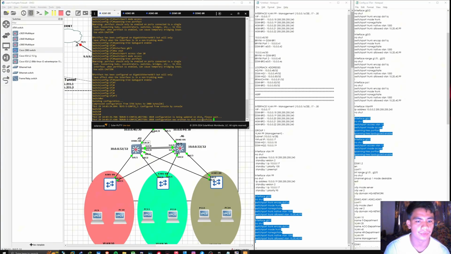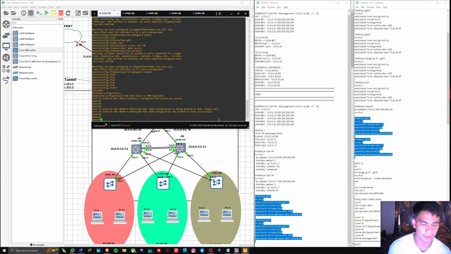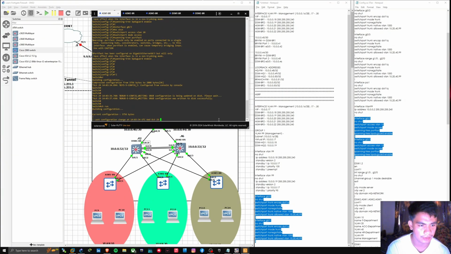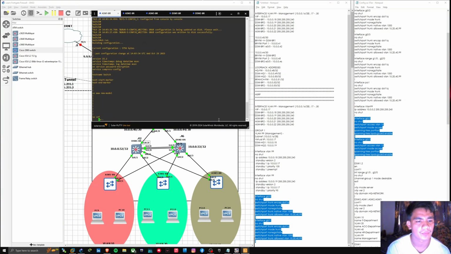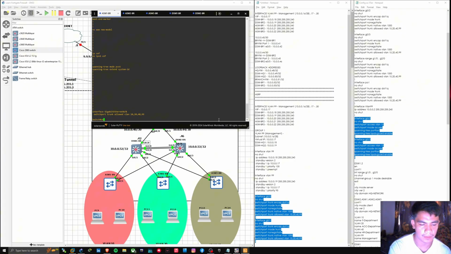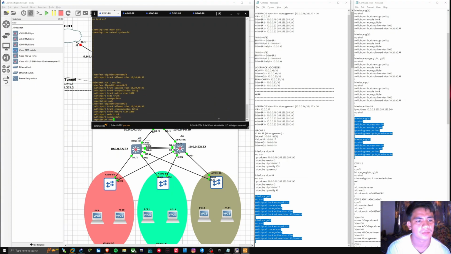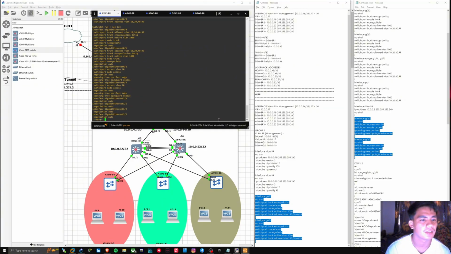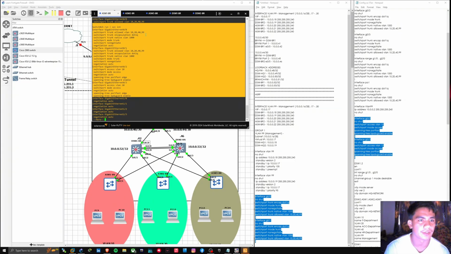So now we have to double check the running configuration. Show run section interface 0/0 and 0/1, all good. And 0/2 and 0/3, all good. There you go.